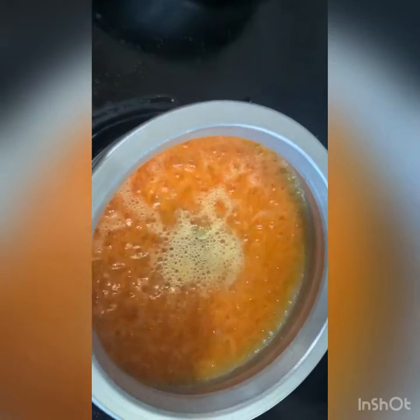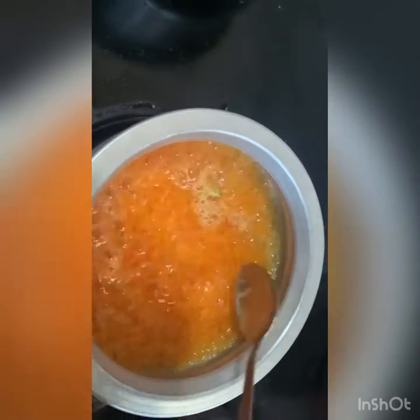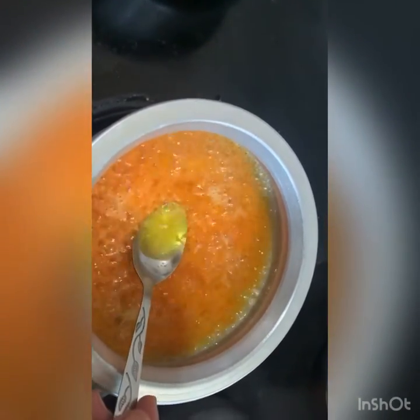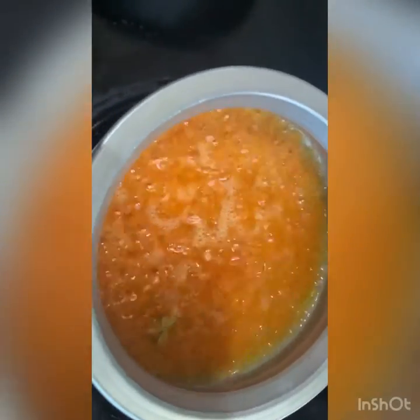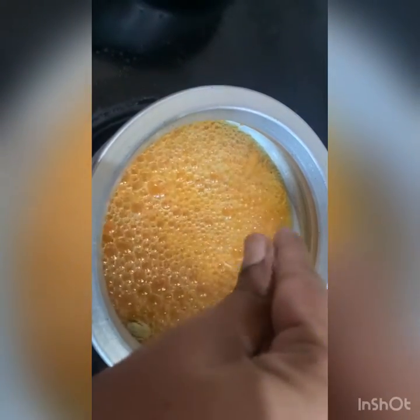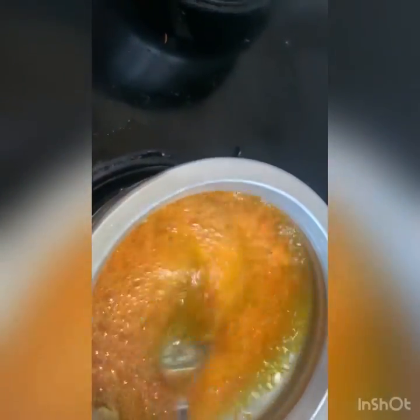Into it, add cardamom. This gives a beautiful smell to the oil. And when you prepare this at home, the entire home smells beautiful, a kind of sweet carrot oil smell, and this is it. So once you switch off, then add the karpur, and this is how it looks. Mix it well, and once it cools down, stir it and then add it in the airtight container.